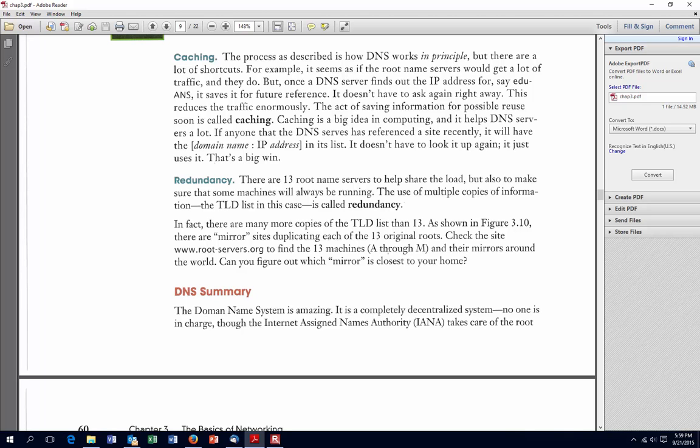This makes sense in the DNS world because if you go and browse to a website, your computer is going to be constantly requesting address translation. And so if the DNS server keeps that information locally in its cache, it can respond a lot faster, and it does not have to go out to the higher up name servers and get the information all over again each time your browser refreshes or you go to a different page on the same site.